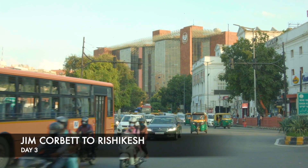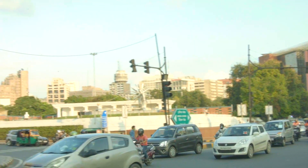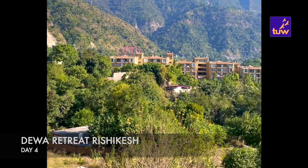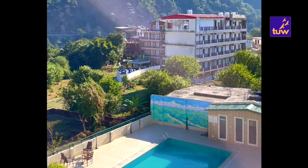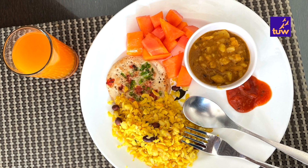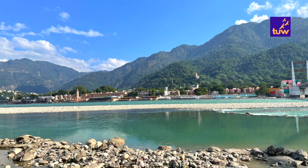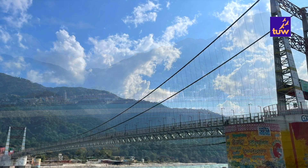This was also a long drive and a bit hectic too. We reached our hotel in Rishikesh later that evening. Rishikesh is located in the foothills of the Himalayas in northern India and is known as the yoga capital of the world. We stayed at the Deva Retreat and this is the beautiful mountain view from our room. You will get thousands of hotel options here from budget friendly to luxury ones. Honestly, we were not quite happy with this hotel as the price did not match the room and the resort, so choose wisely. We started our day by having a fulfilling breakfast buffet at the hotel. We booked a scooter for the day. You will find many shops that provide scooter rentals.